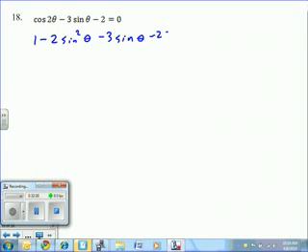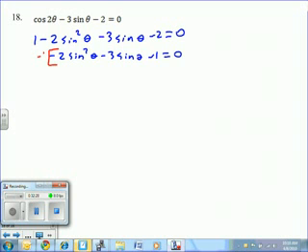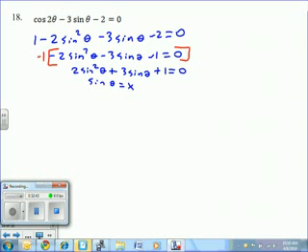Minus 3 sine theta minus 2 equals 0. And then we're going to put our like terms together. This 1 in the front and the negative 2 in the back there. Okay, then if you all wanted to use your ACT program, you could go ahead and do that from here. Since I'm not using the calculator, I would multiply by negative 1 to get my first term positive. And then I would do substitution. And factor.